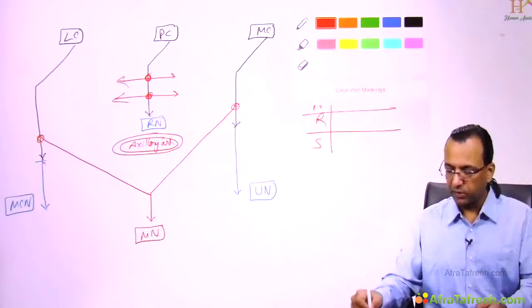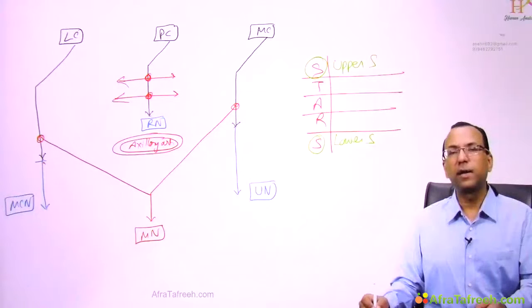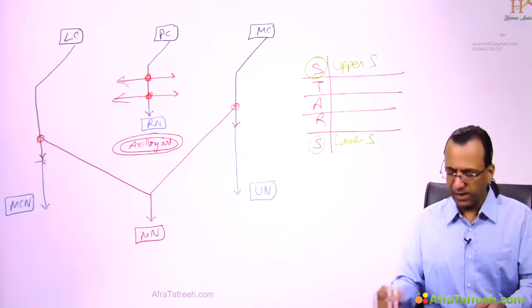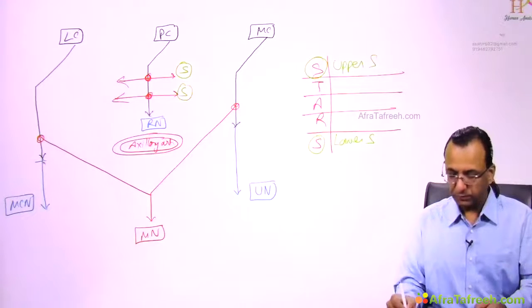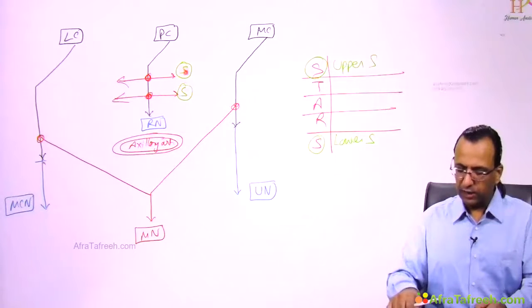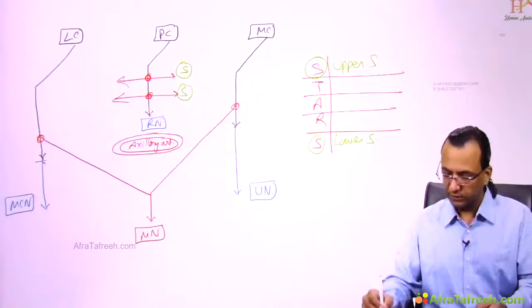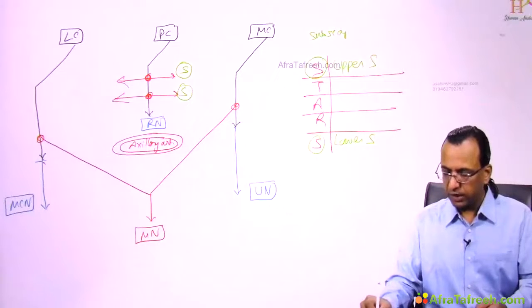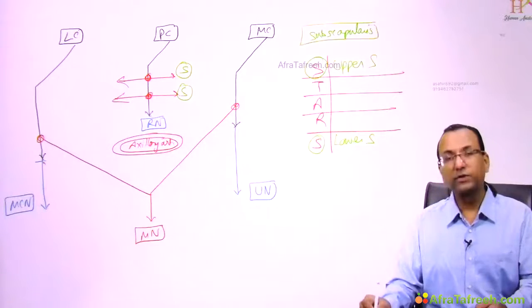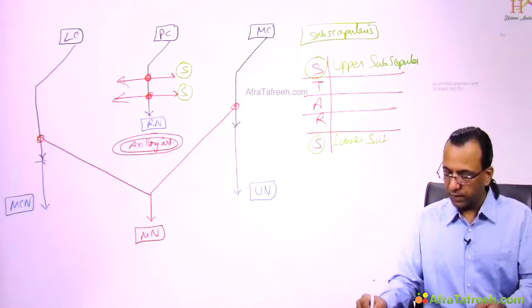So what is this upper S and lower S? There is upper S and lower S, and they go under the scapula to form the subscapular nerves to supply the subscapularis muscle. You are telling that there is one upper S and one lower S which go under the scapula to supply the muscle under the scapula, called the subscapularis muscle. And the nerves are called the upper subscapular nerve and the lower subscapular nerve.